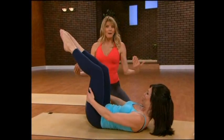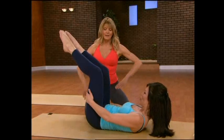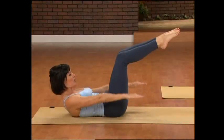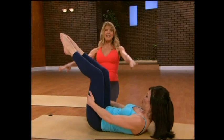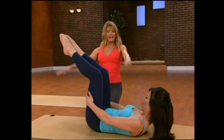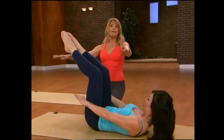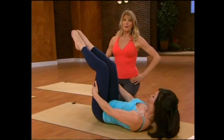And from here, I want both hands. If you're more advanced and want to try it, take both hands out in front. Otherwise, hold on to Leah. Yvette doing great over there with both of her hands, just down and down. And each time, just think you're pressing on a little lever right here. And down and down. Give me four more, three, two, and one. Lower yourself all the way down.